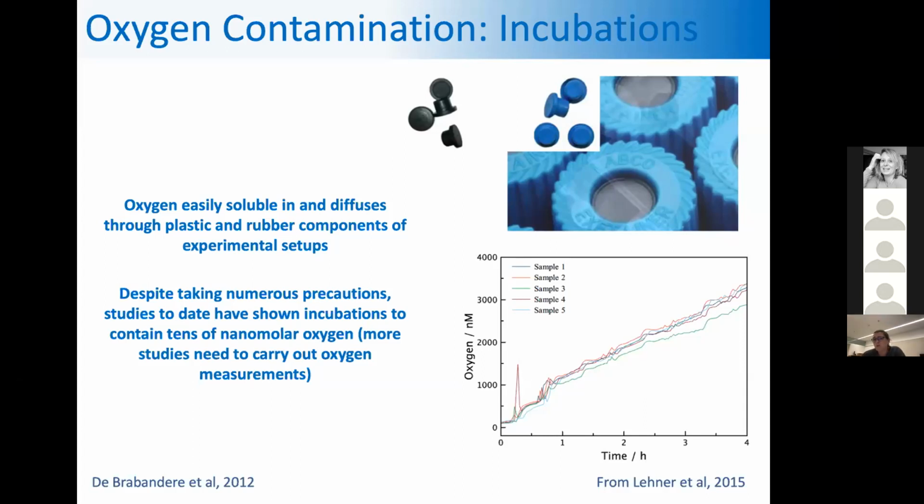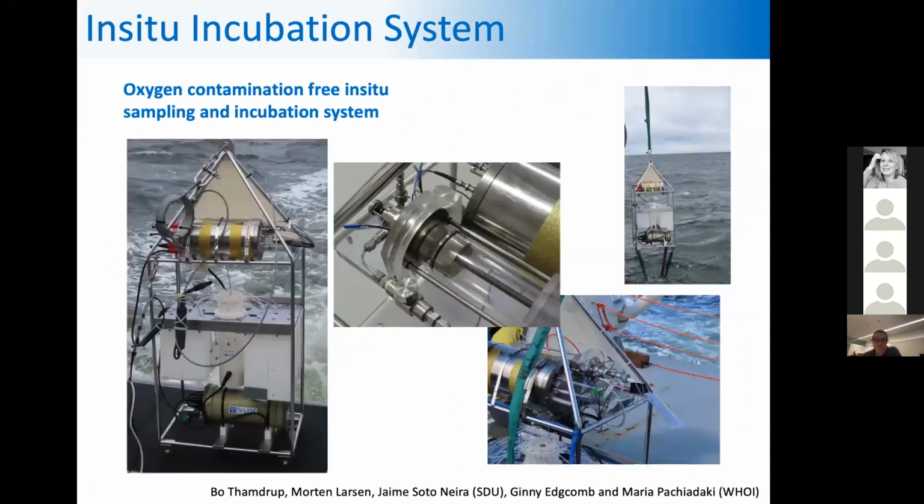But something we do urgently need is more studies to carry out oxygen measurements within the incubations that they do. And this is not just for nitrogen cycling, this is for all experimental work that is done in these low oxygen waters. And so myself and a number of other people, my great collaborators listed at the bottom of this slide, have been thinking for a number of years or even longer, especially Bo, about producing some kind of in situ incubation system.